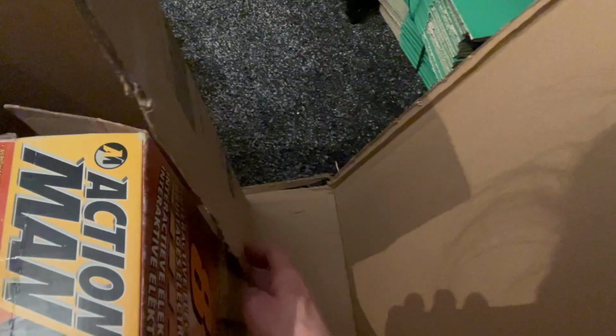So what I've just done here, look, is cut down the sides of the box and then cut the bottom away from here so that you can fold this up, flip that over, and then I can pull this up and we Frankenstein the box, baby. There's always a way, look. There's always a way. When there's a wheel, there's a way. The camera's just rolling, so I'll cut the best bits of all this so it's not just one massive mess.